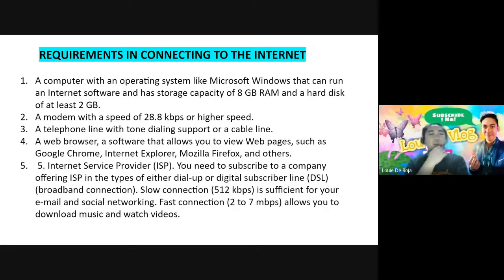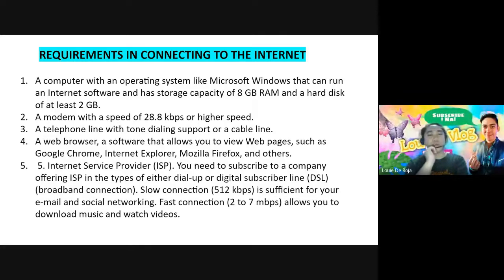So ito yung mga web browser. Dito tayo nakakahanap ng mga web pages, di ba? Or any information. Five is internet service provider. So you need to subscribe to any company offering ISP in the types of either dial-up or digital subscriber line or DSL, or broadband connection.